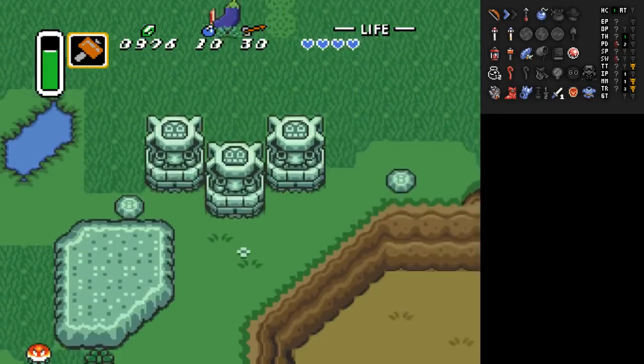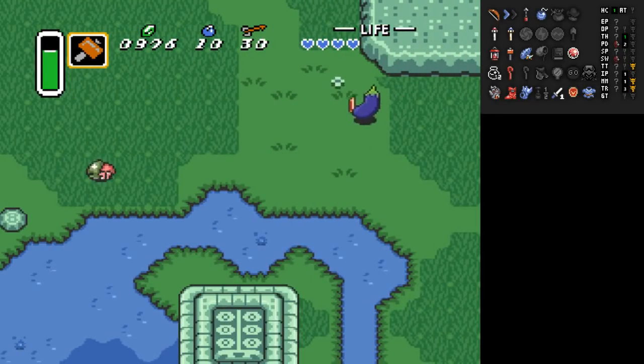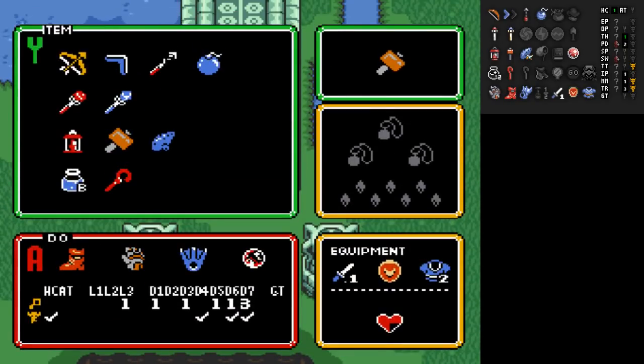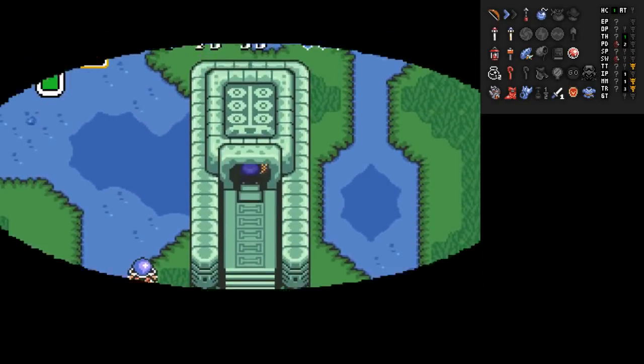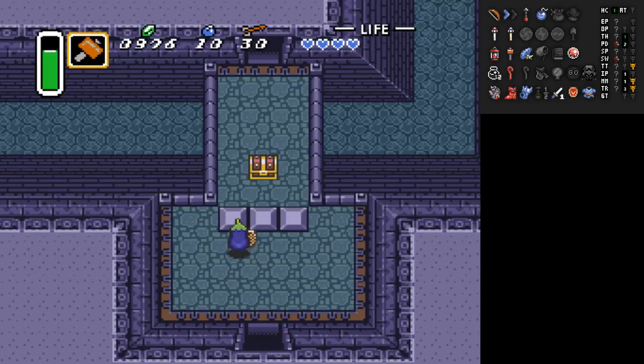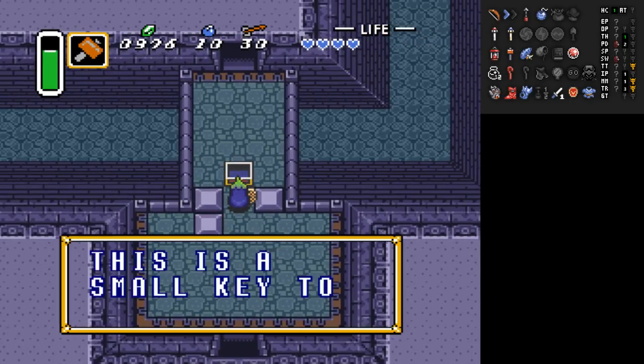Pod, we have the bow. You do need the bow for Pod because of that one statue that isn't randomized. So Pod is completable too once we have the big key and maybe a couple more small keys. So we almost have access to the Pyramid Fairy. Ganon's Tower, small key.